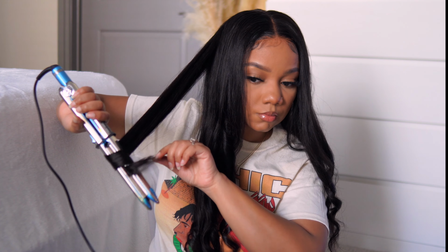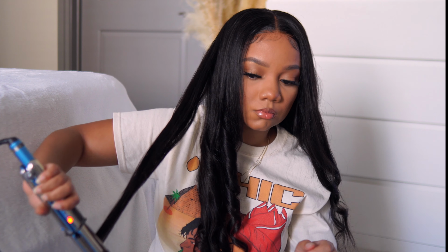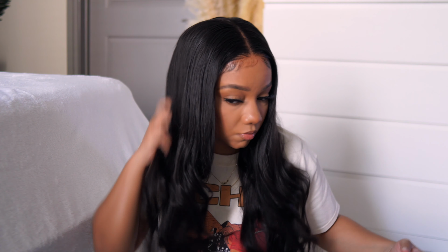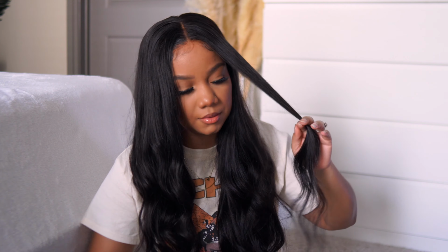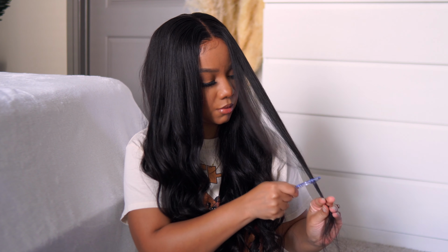So after curling it right here, you'll see what I mean by the top of it was just a little too flat. Like I could have just put some hairspray right at the roots and just kind of gave it a little bit more volume. But me taking that hot comb and pressing on it like I did, it probably didn't help, but it is what it is. I typically get that flat look a lot, almost every time I wear a closure wig.